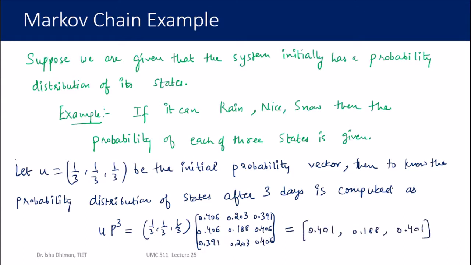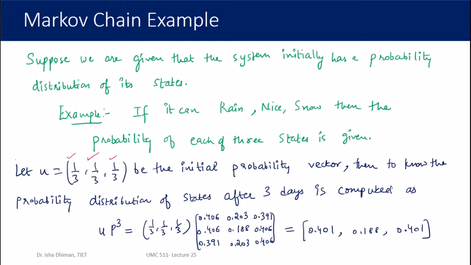So this is another kind of question which you can answer with the help of the transition matrix. Instead of giving you an exact state on one particular day, like in the previous case where we had snowy today and 2 days after it is going to rain, so the initial and final states were fixed, here we do not have any fixed state; rather they are talking all in terms of probability. What is the interpretation of this vector? This says that there is a 1 by 3 chance of the weather being rainy today, 1 by 3 chance of it being nice, and 1 by 3 chance of it being snowy today.